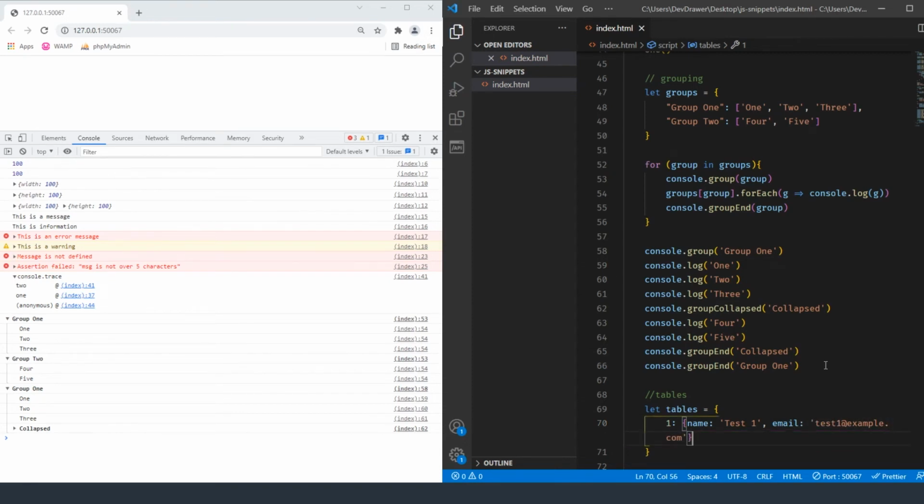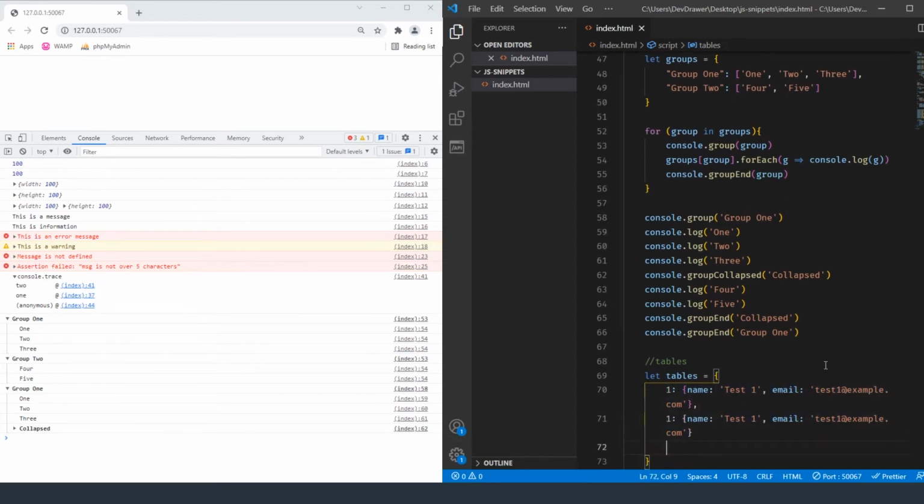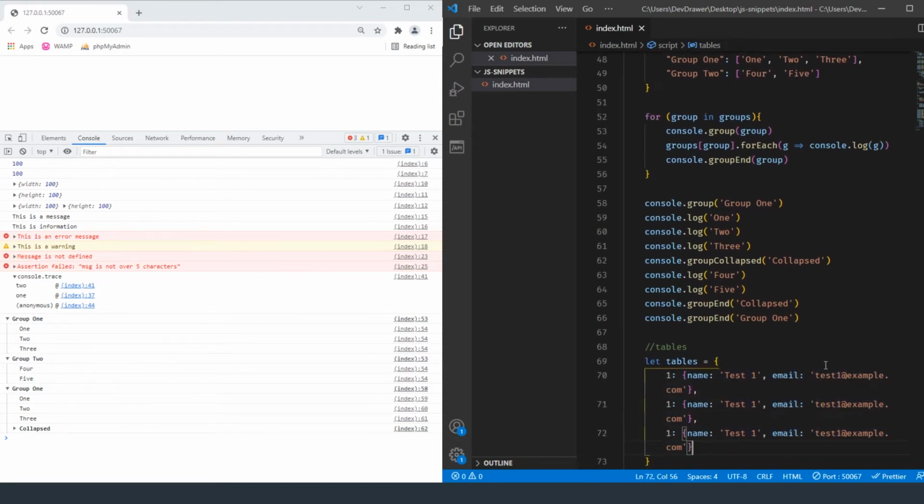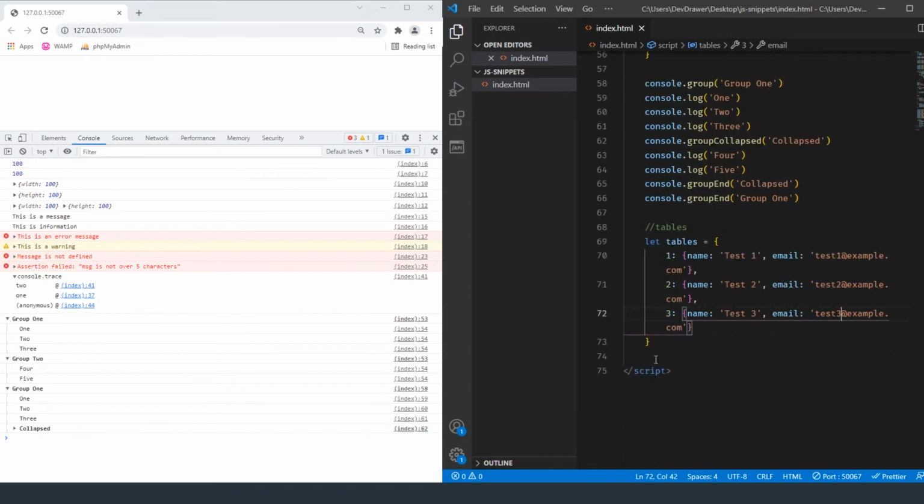And let me go ahead and do the same thing for 2 and 3. So I'm just going to create my objects here, with 2, 2, 3, 3. Okay, so now we have this table that's available to us.